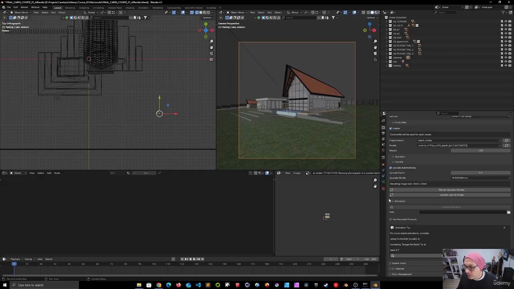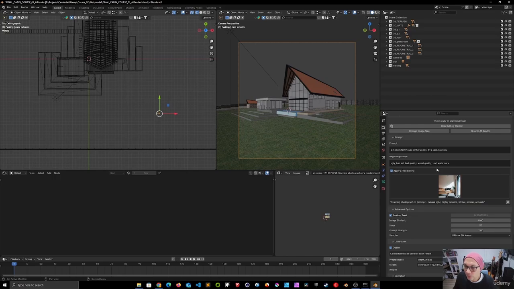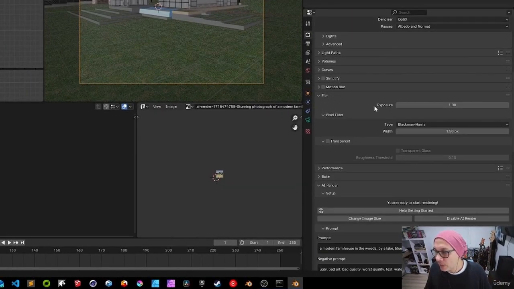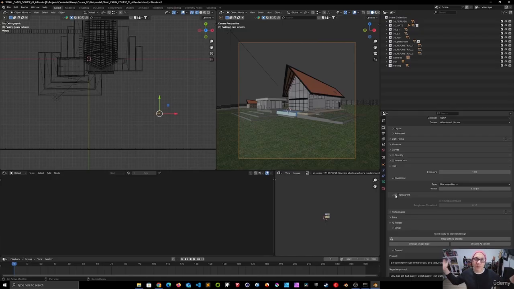And finally, you will see a section that says animation, and this is one of the coolest features we have with the Blender plugin, because in Blender you can animate a camera and then you can generate an AI generated animation. We'll see this in a minute. So now we're ready to render, but before doing so, scroll up to your film section and make sure transparent is disabled so that we don't have the alpha background, but the trees information in the background that will help us in the AI image generation.